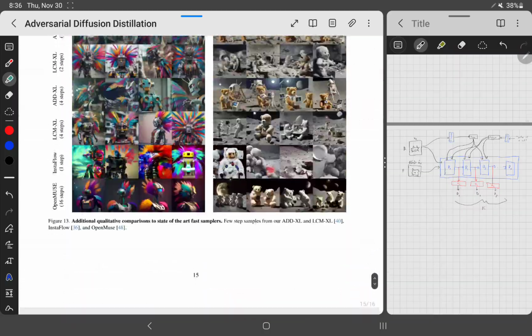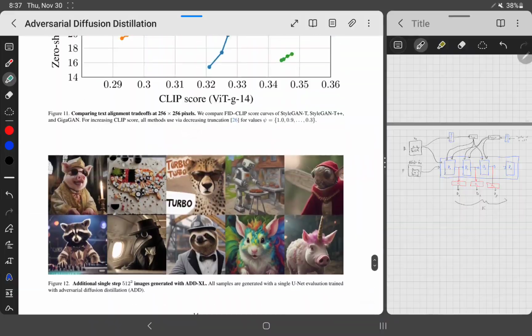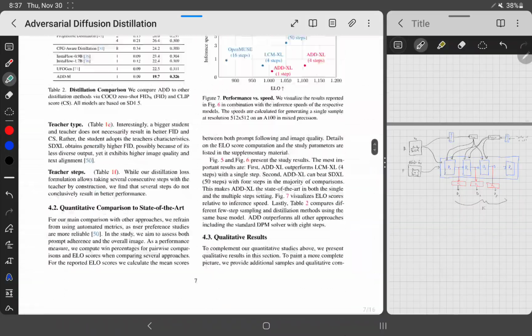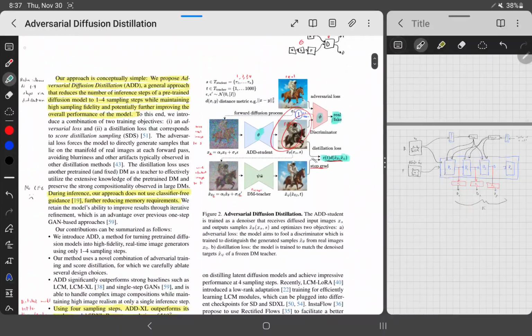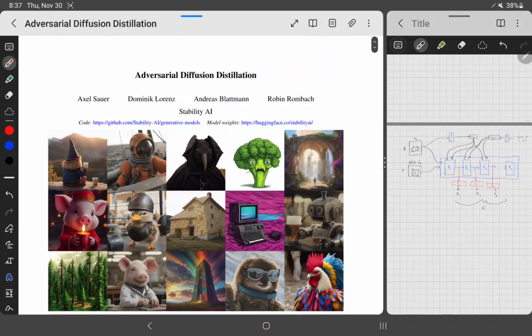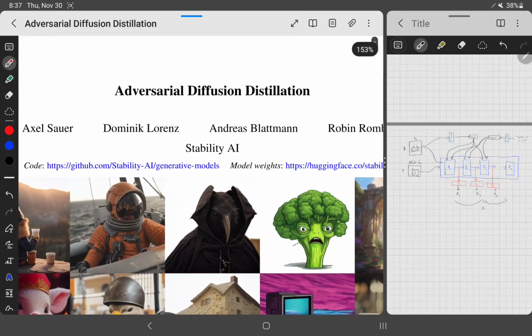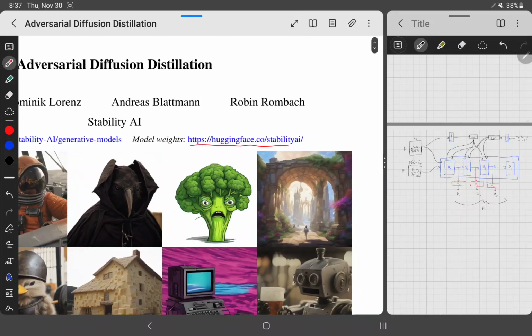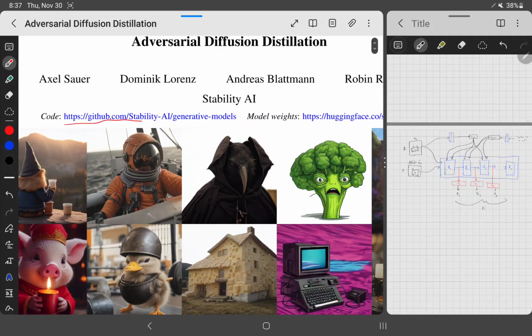So basically, you're just distilling this into 4 steps, and it's really fast at generating. Go ahead and check this model out. They have it open sourced because it's by Stability.ai, so they're going to open source it. Yeah, they have the weights, obviously, and the code, which is very nice.